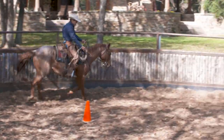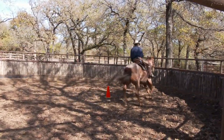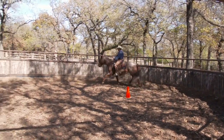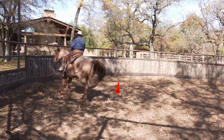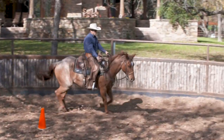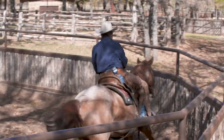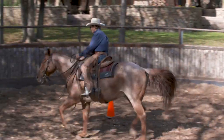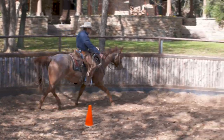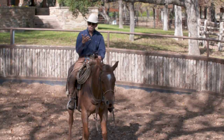Now watch, here comes a little counter bend. Pushing with the left rein. Now I'm gonna push with the right rein. Here, drive him around here, drive him around here. I'm using the left rein to turn this horse to the right. I'm pushing on the right rein, right leg, small adjustments with the left rein, just to kind of keep him straight. And I'm using that left rein to travel right. Whoa, and there's a stop.